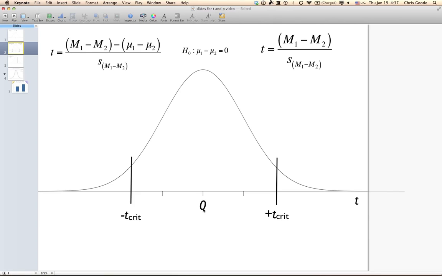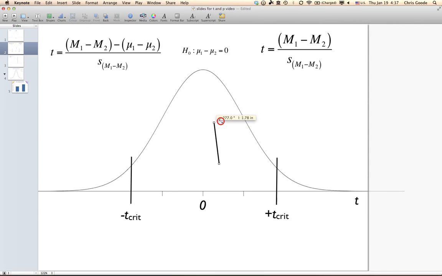Most of the time, in fact, the most frequently occurring score for this t, just as I've said, is 0 because these will be very close together. Sometimes one of them, like mean 1, is going to be bigger than mean 2, in which case t is going to be positive and it's going to move in this direction. Sometimes, just by chance, you'll have a value for mean 1 that is so much bigger than mean 2 that the value for t is way, way, way out here in the tail. Let me get a marker line so I can move that out there and show you where I'm talking about.